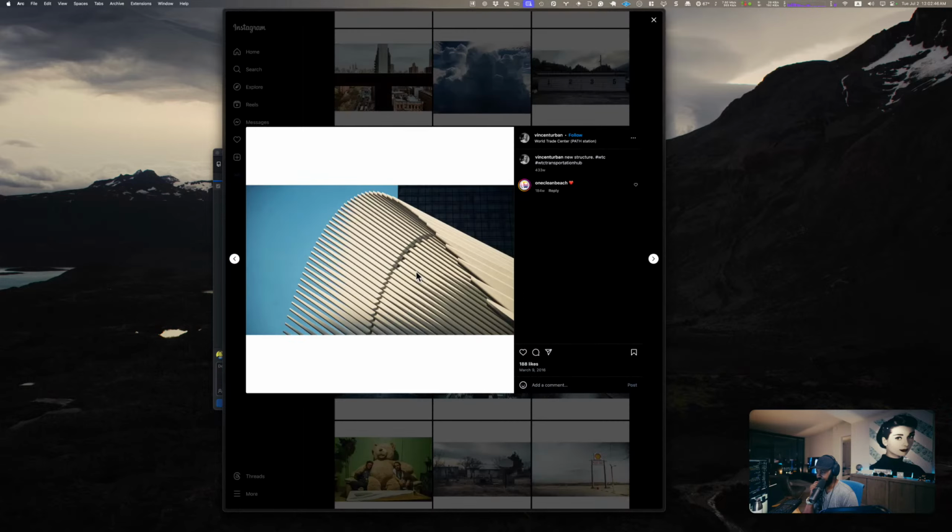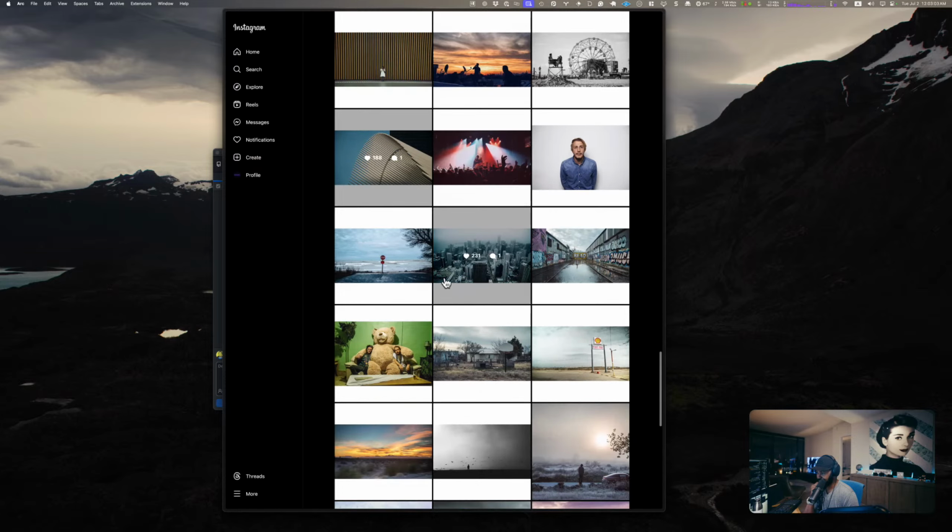Oh, this is beautiful. I love the patterns here and the tones here. You can see kind of in the shade here, the shadows. This is pretty cool. I like how it's a strong contrast between the sky and the structure here, along with this black building in the background. That's pretty cool.